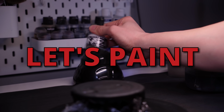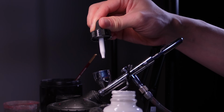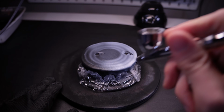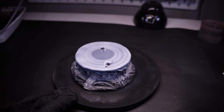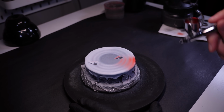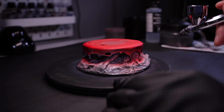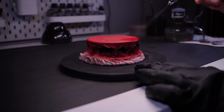Now, let's paint. I'm first gonna zenithal highlight the blood part of the base with some white ink, because this is the easiest and nicest way to quickly paint the base. Then, I'm gonna use some red contrast paint and repeat the same thing until it has good coverage. I just really enjoy using contrast paints over a zenithal highlight. The final step is to use some gloss varnish to achieve the wet and shiny look.